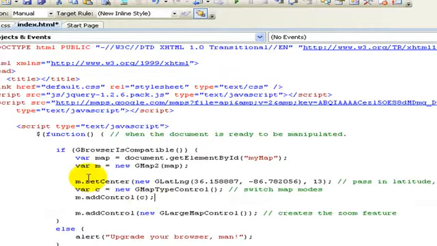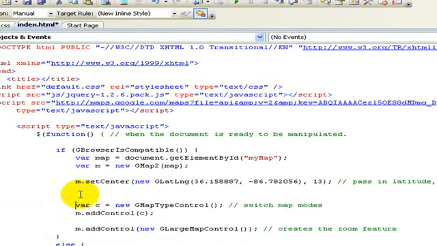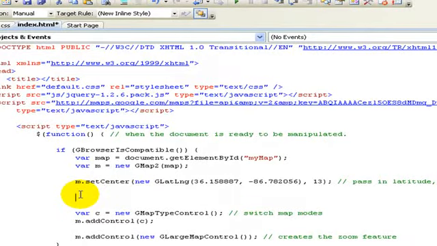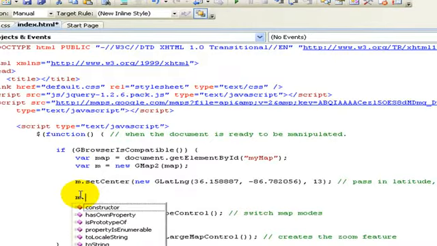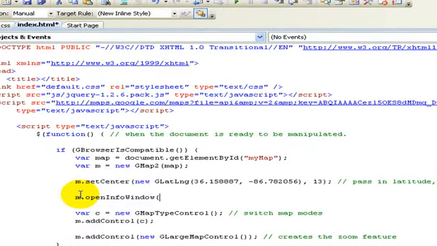Okay, what else should we add? Remember that pop-up bubble that we saw at the very beginning? We can add that, like a little talk bubble that says this is where our business is, or their address, whatever you want. The way we do that is m.openInfoWindow, and we pass in a parameter, and there are a few you can choose from.